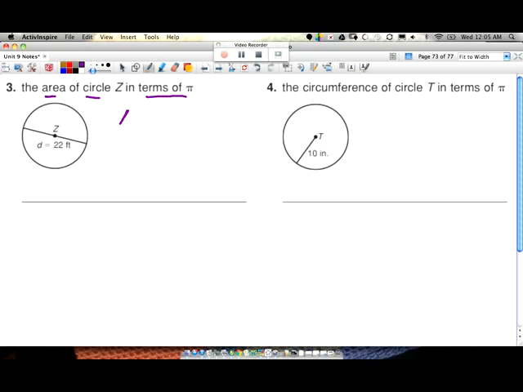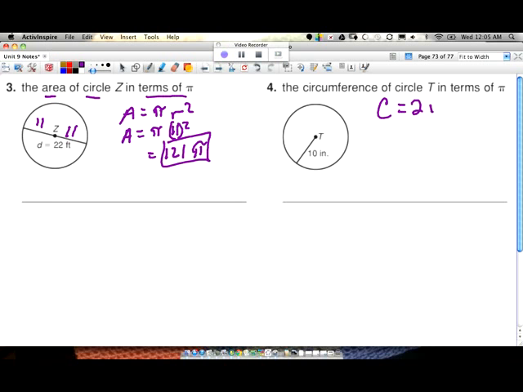The area of the circle in terms of pi. Okay, so area equals pi times the radius squared. Right, this gives me diameter, but it's more helpful if I know the radius, because that would be 11 and 11 for the radius there, split in half. So the area is going to be pi times 11 squared, and 11 squared is 121. So this becomes 121 times pi.